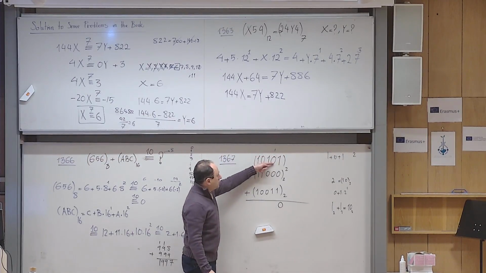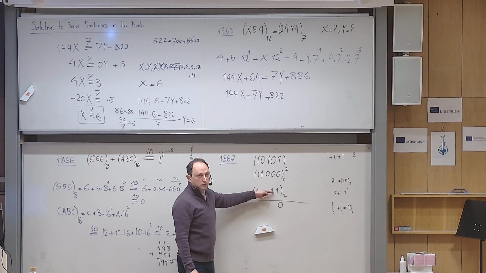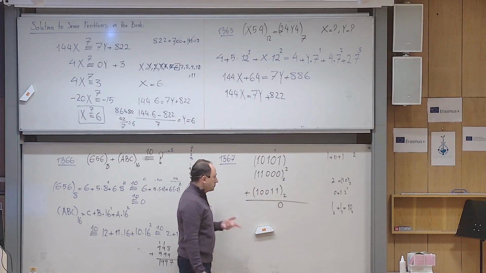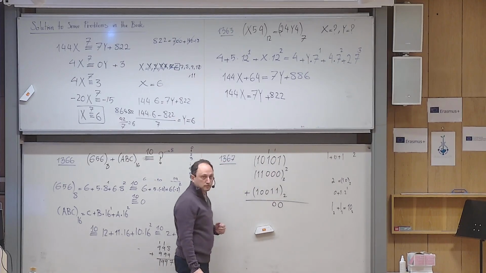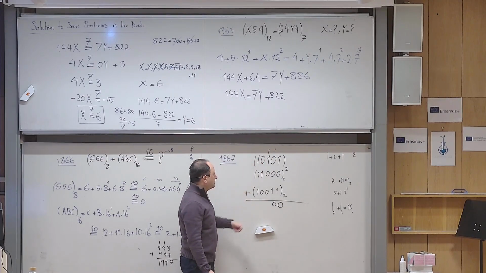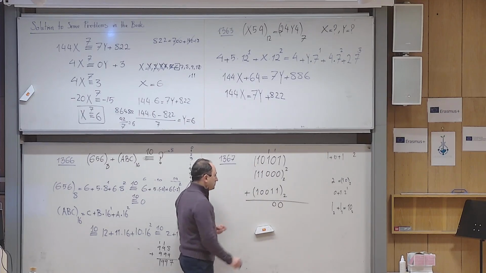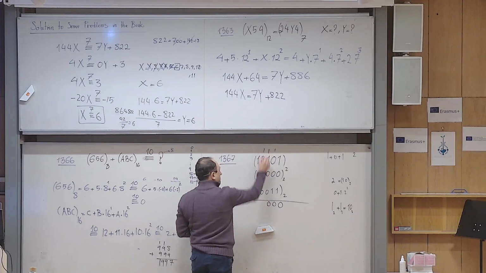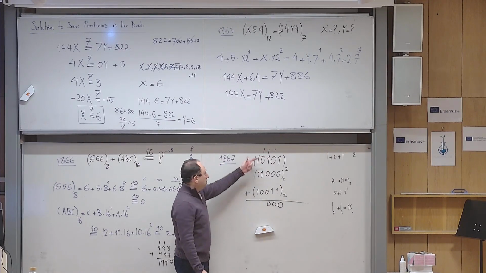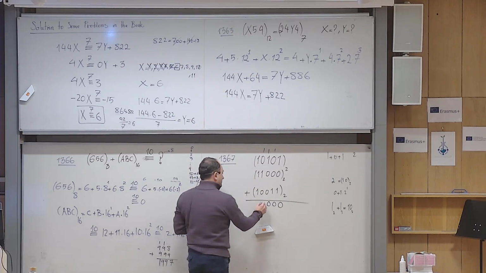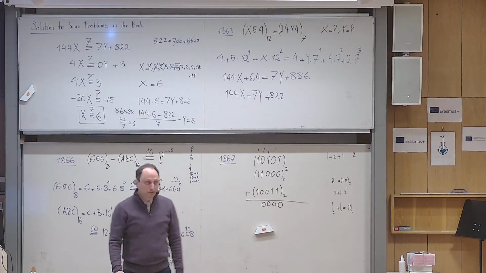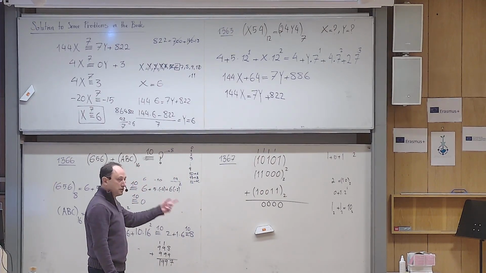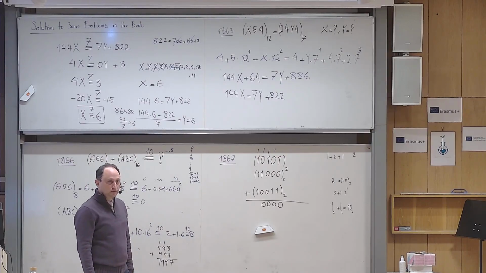And then 1 plus 0 plus 0 plus 1 is what again? 2. So 2 again means I put 0, I put 1 on top. And then 1 plus 1 is 2, plus 0 is 2. Again, it means 1, 0. So then it becomes 2, again 0, I put 1 there. Okay, tell me the last column. 1 plus 1 plus 1 plus 1. So what should I write?